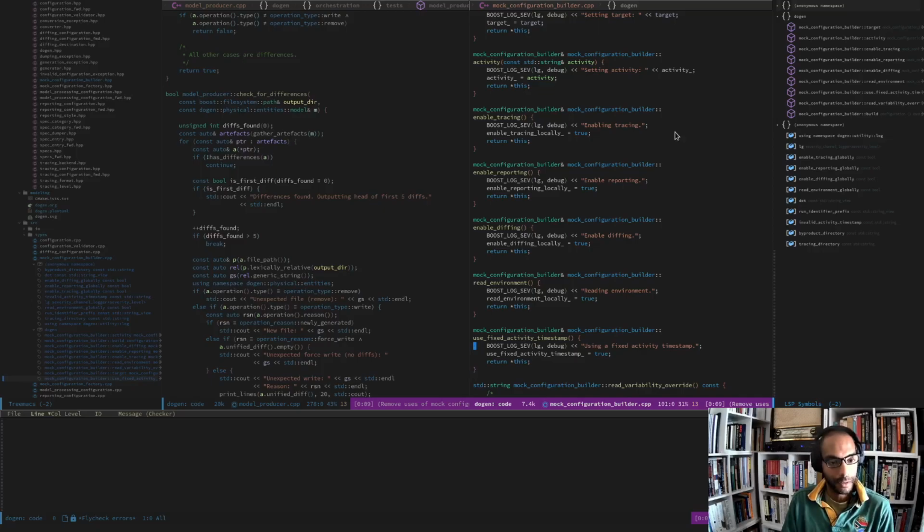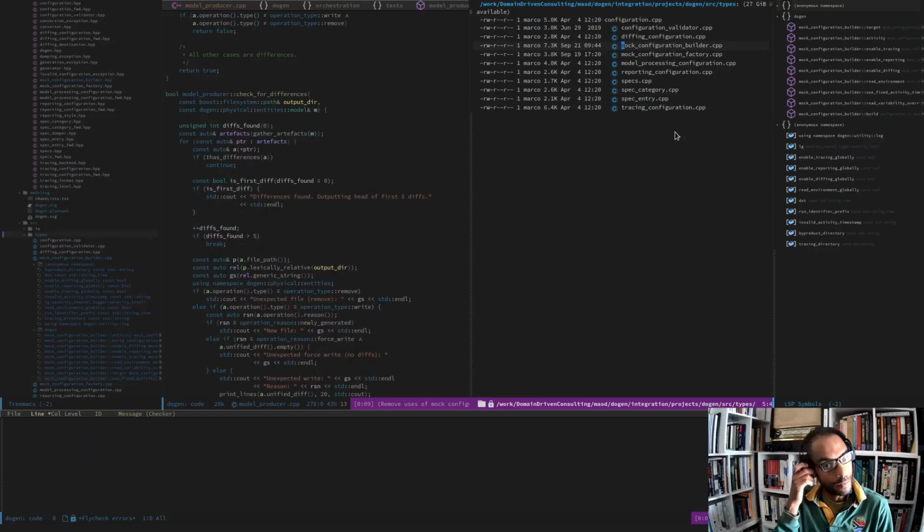And of course, we could just let that be and let it slide and say, oh, well, we don't really care about that anymore. Let's go on and do some interesting coding. But if you do that, we're going to have half of the tests using the mock configuration builder and the other half using the mock configuration factory. And when we return to this in six months' time, it's not going to make any sense as to why we have these two classes. That's one part of the problem.